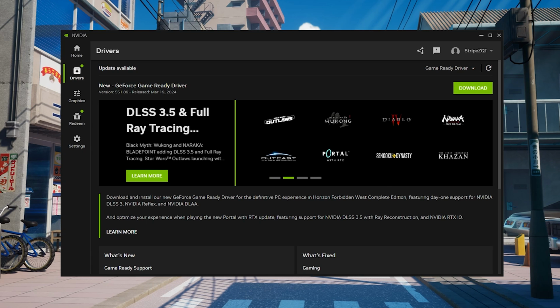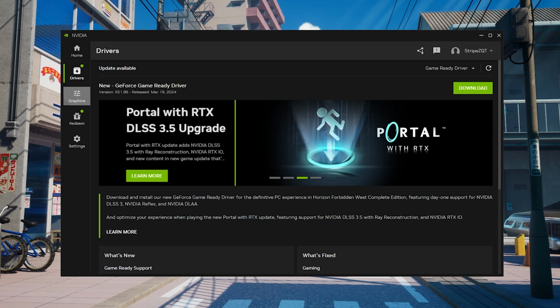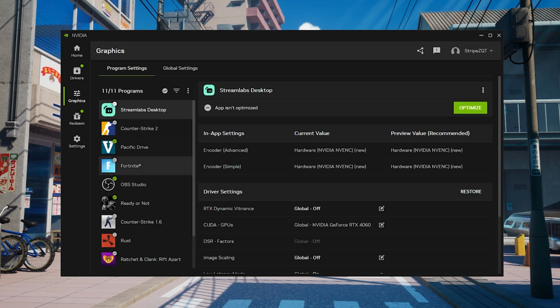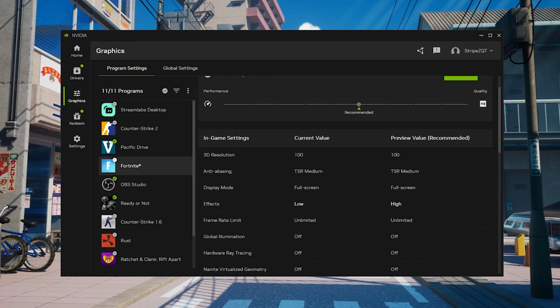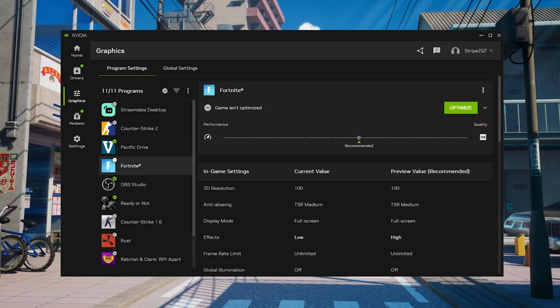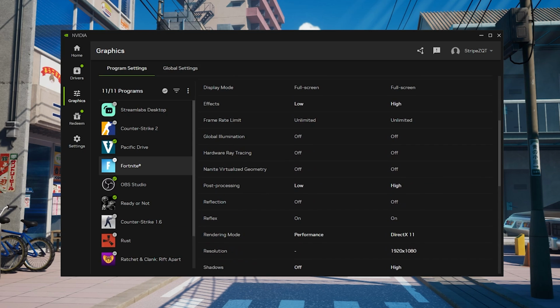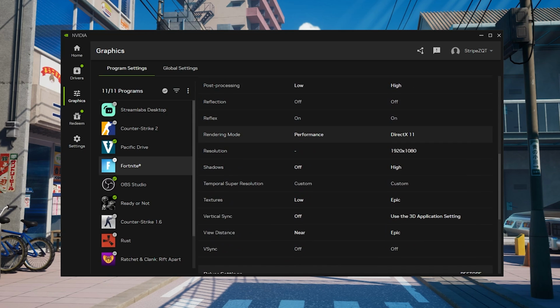For me here, as you can see, I have also another update which I have to do here, so therefore I'm gonna do it after this video. Then once we're done with that, we're gonna go over to graphics, select Fortnite in here, scroll all the way down. This here all I would actually leave completely on the normal one, because if you put it right now at the performance, it's actually gonna swap you over to DirectX 11 or DirectX 12, since the performance mode is not enabled or not compatible in this tool here.